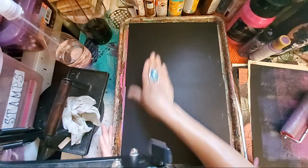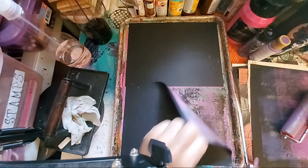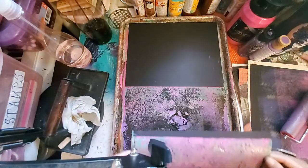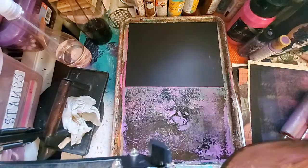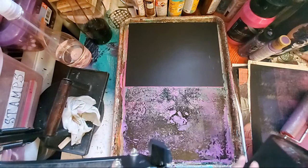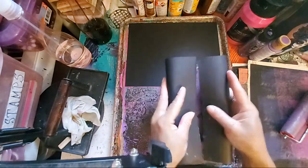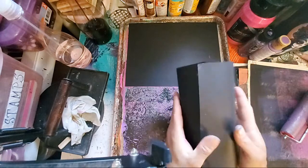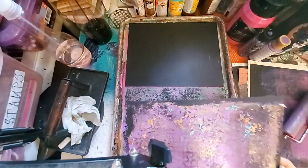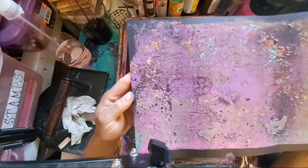I'll check chat here in just a second. Let's pull these up and see what magic we get. All right, let me see if I like this. I have to fold them like this when they first come off this cardstock. Okay, there we go. All right, this is the deal with this one. I like it in spots. Okay, let me bring it up close.